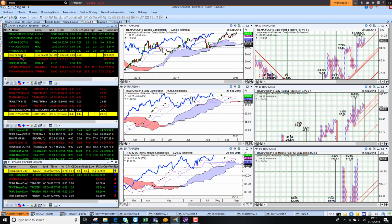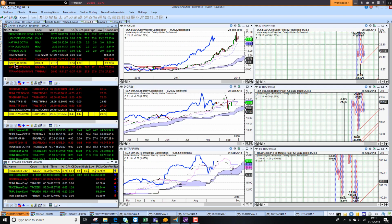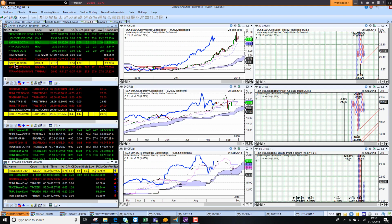Taking a look at coal, we're seeing coal just nudging that $100 mark, so looking stronger there. We do have upside targets 10% higher to about 110. We've got a massive upside target to 155 on the long-term chart for API 2. API 4, we're seeing that obviously less liquid, but we are seeing again we're just holding that bullish territory around that $100 mark. Emissions, we're seeing here again, just holding that strength, so still looking bullish across the board.